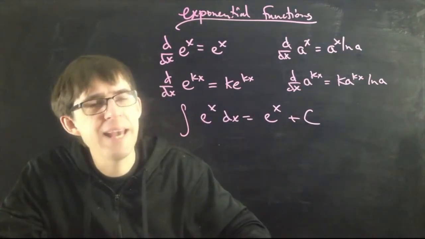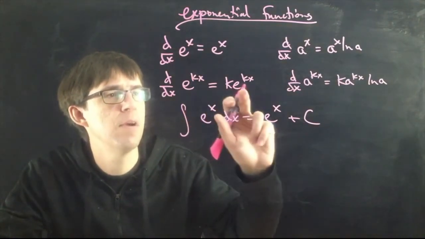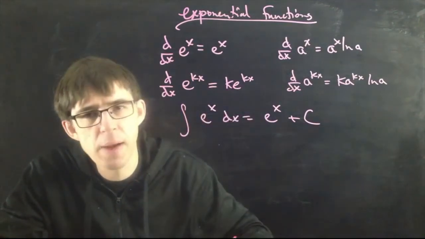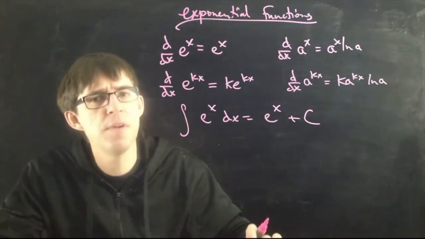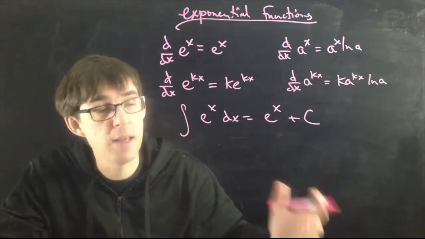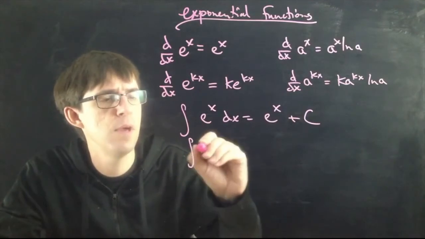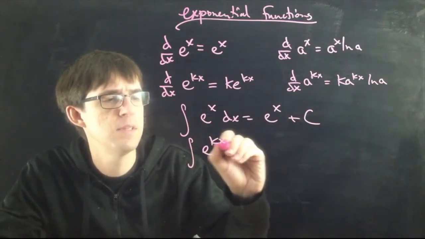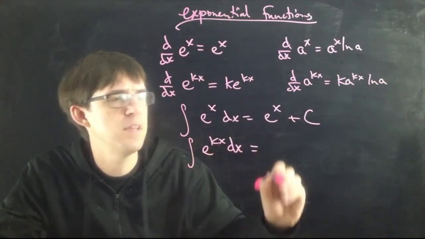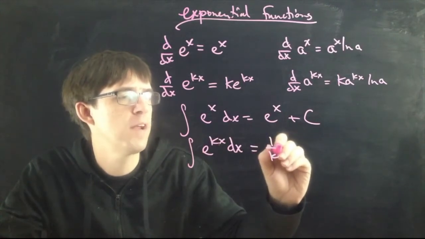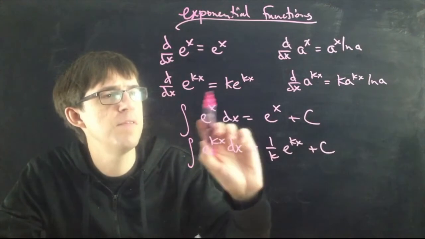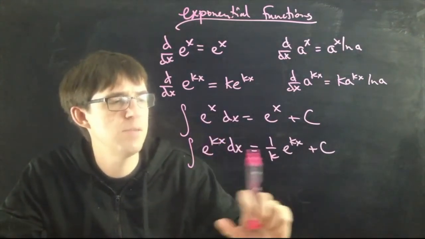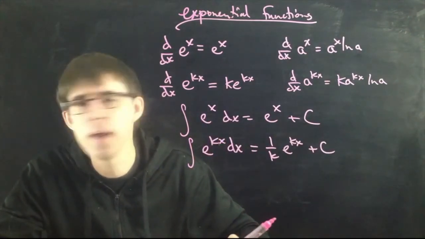That means when you take the antiderivative, it stays the same. What about e to the kx? When you take the derivative here, it stays the same, but you multiply by k. How would I do the inverse of that? When you do the antiderivative, it should stay the same, but you divide by k. You have to do the opposite, right? So the rule for the antiderivative is this. Antiderivative e to the kx is 1 over k e to the kx, right? When you do the derivative, you'd be multiplying by k. When you do the antiderivative, then you better be dividing by k.